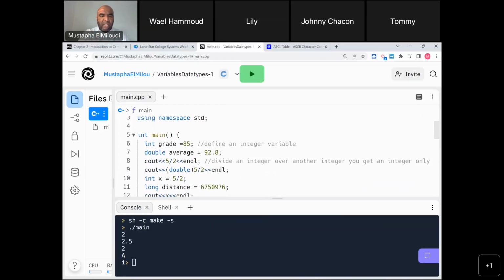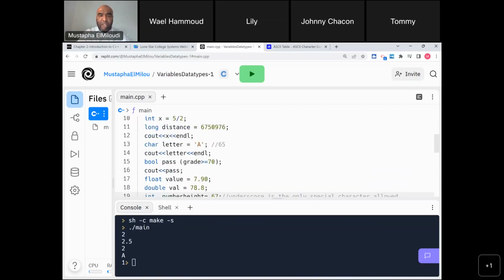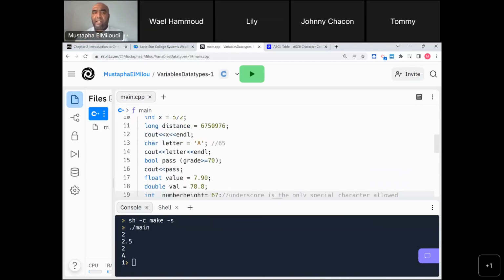Anything that has a special meaning, I think if you go through the slides, one of the slides has some of the keywords used in C++, but you cannot use any of these. If you are typing, you can tell if it is blue, most likely that's a C++ keyword. You can never use it.